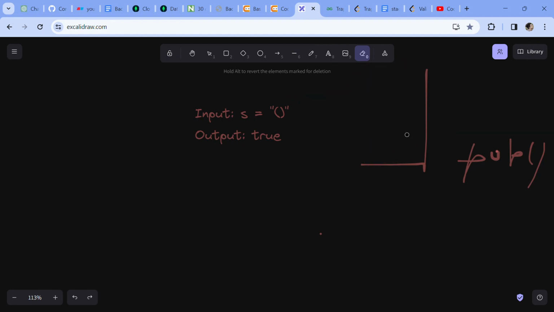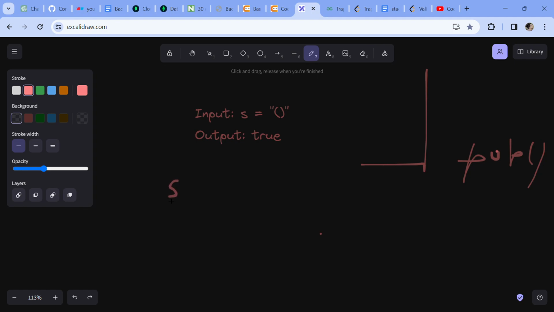So it means there is valid parenthesis present. If the stack size, that is s.size, equals 0, then we need to return true.